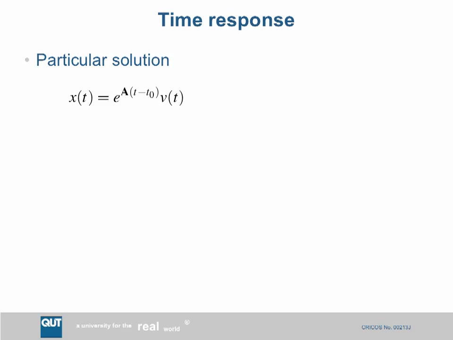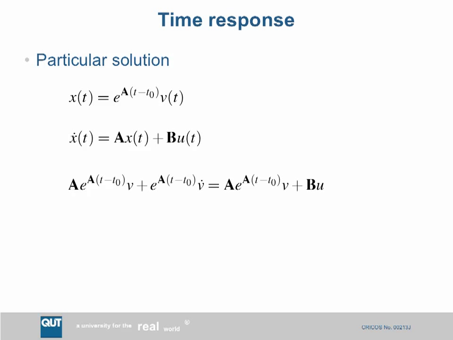And this is the definition of the dynamics of our system, and I'm going to do some substitutions. And so what I've done is taken the derivative of the top line, and I apply the chain rule. So that ends up with the derivative of e to the a blah, which is a e to the blah multiplied by v plus e to the a multiplied by v dot. Plug all of those things in there. Some things cancel out, and I end up with this quite simple expression as the particular solution of my differential equation.